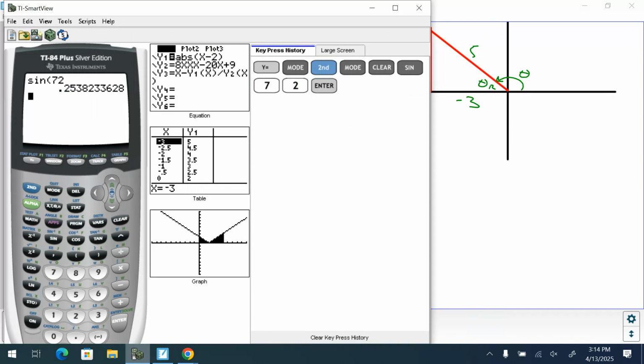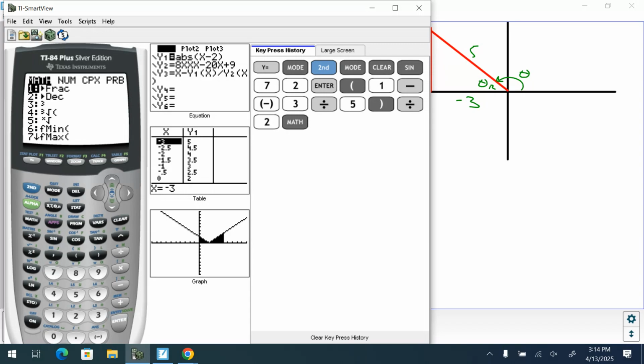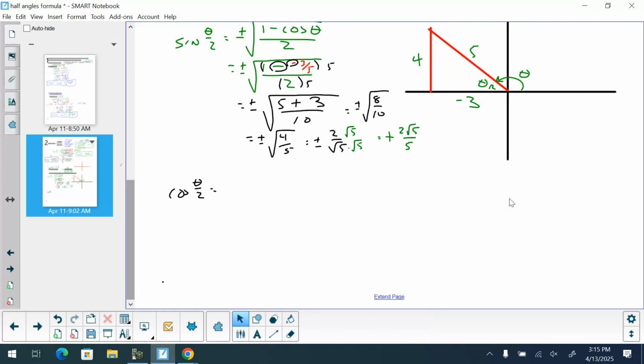If we look at that fraction underneath the radical, we can quantify and go 1 minus a negative 3 divided by 5. And we can divide this by the value of 2. We can just click and collect that into our calculator. We hit our math button, we hit enter, and it'll take us back to the 4/5. So it will work the fractions for you if you want. It's up to you. You do what you want to do.